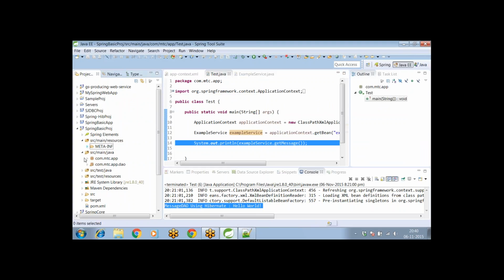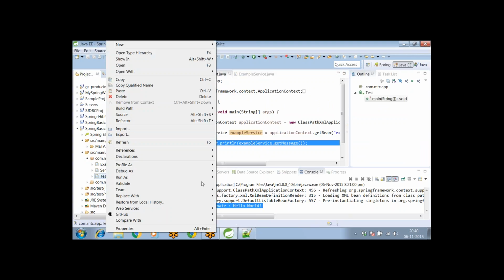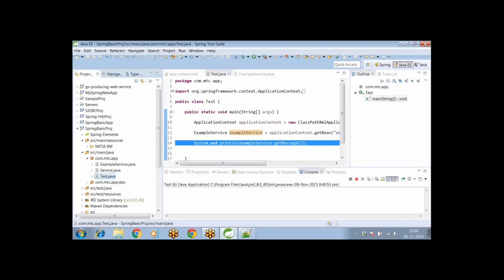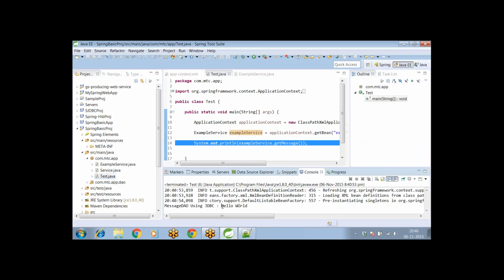Okay, let's see. I'll run this code. So this time it injects that message to you, using JDBC.